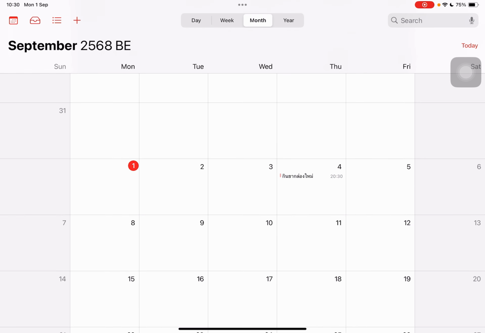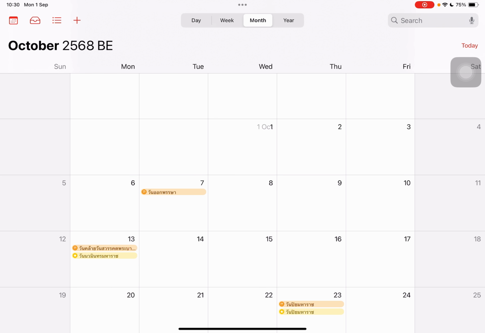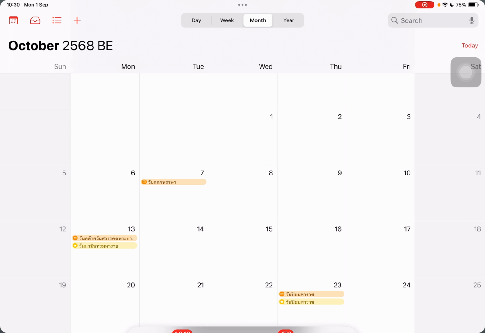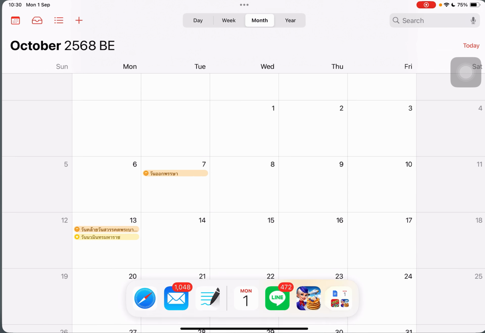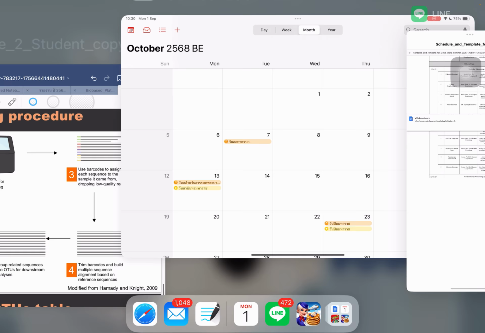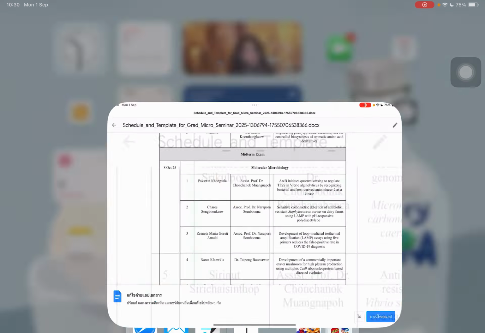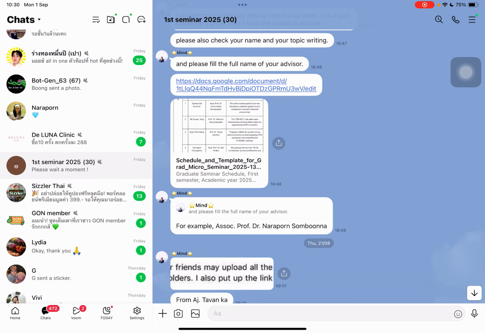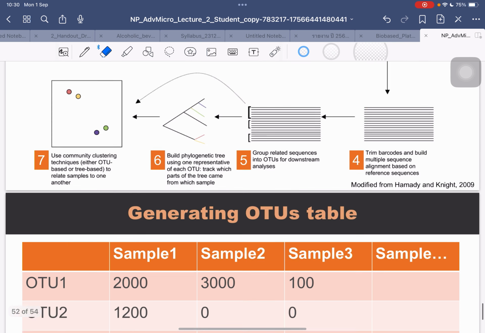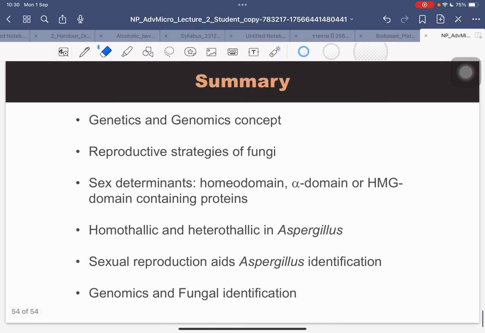So hopefully you see there are a lot of things that rely on fungal genetics and phylogenetics, ranging from how they reproduce to how we identify them. In general, from these two lectures, hopefully you see that their morphology, physiology, behavior, and sexual reproduction rely a lot on what's happening within their genes and the regulations. So you might have to use a lot of techniques in order to study it.